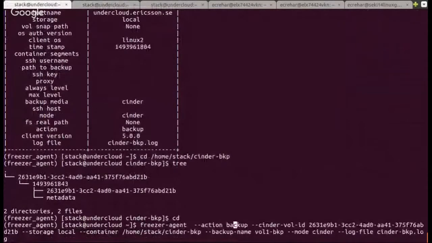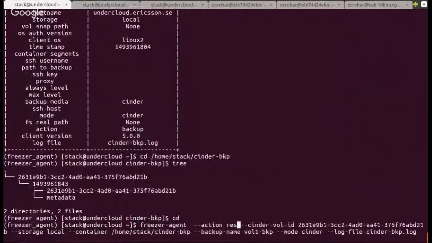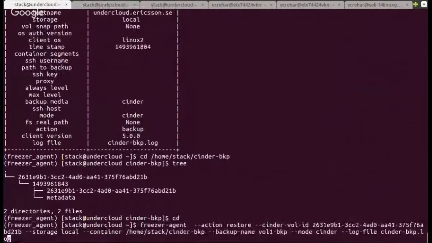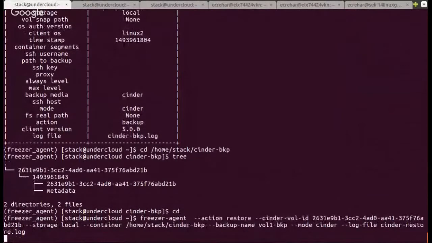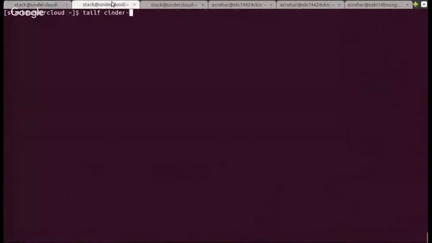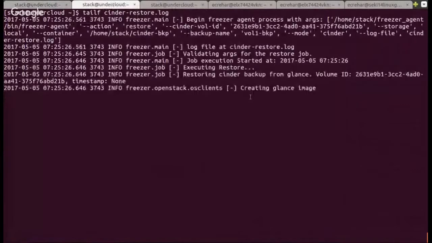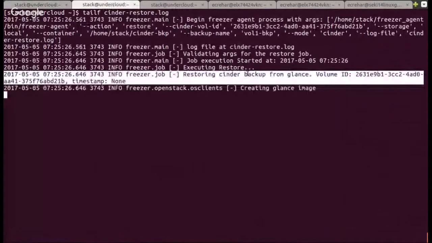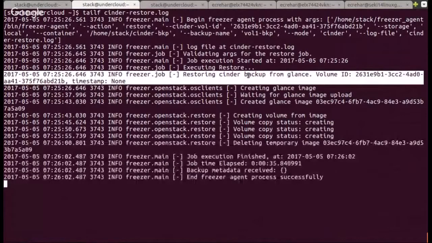For this, I need to change the action to restore, and I will rename the log file. And I can follow the log file here. Okay, it looks like the restore has completed successfully.